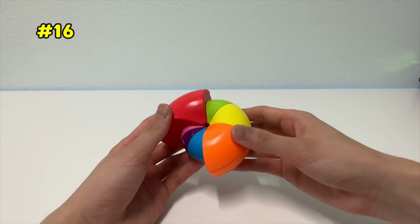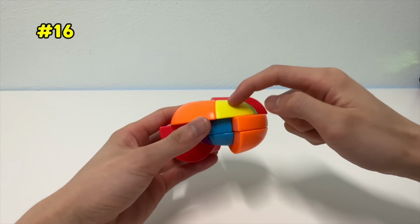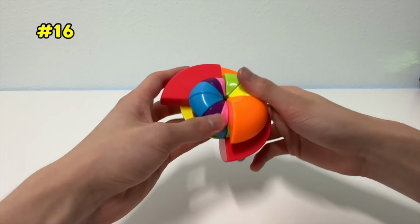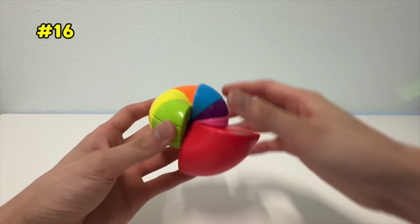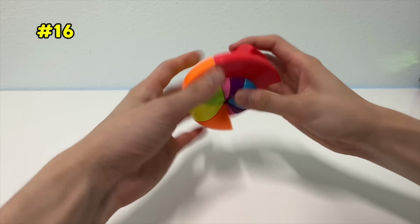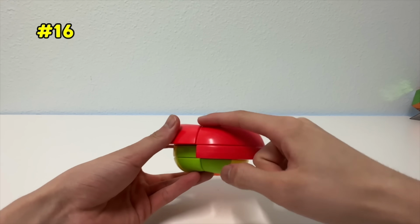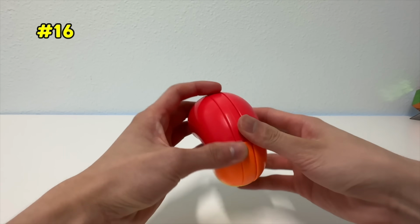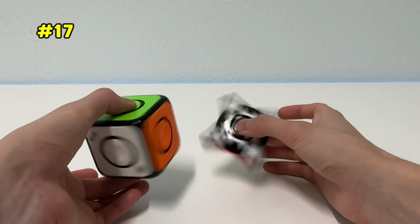I would say scrambling this is harder than solving it. For example, if I wanted to make a slice turn, you can't make it because of this yellow piece blocking. And there's not too many options on scrambling because you can't just do a right and top turn, since this is a 180 slicing puzzle. So you kind of have to think of the turns you are making while scrambling. But solving, it's super intuitive, just aiming to split these big red pieces, and usually other pieces will also be solved.